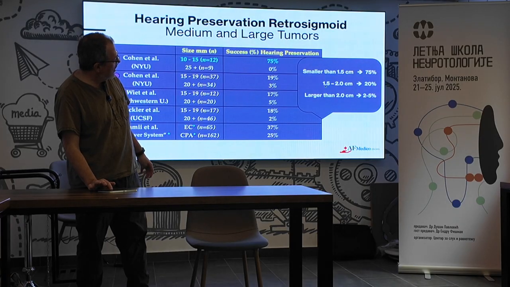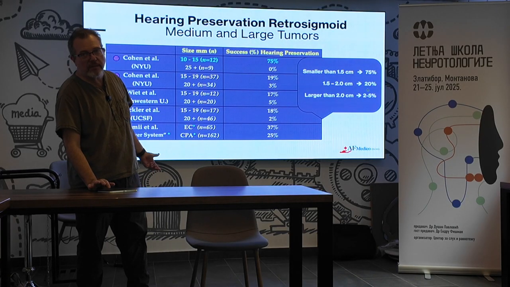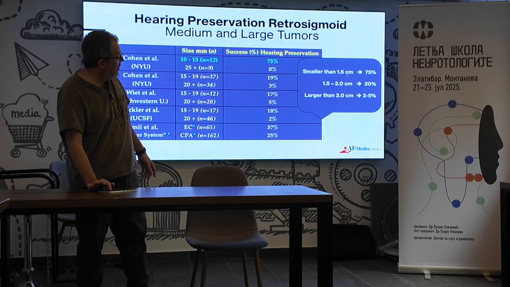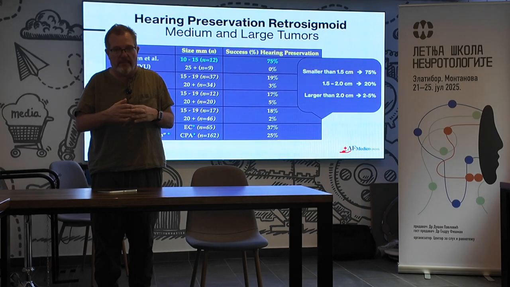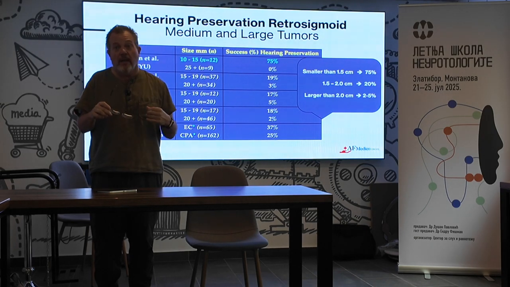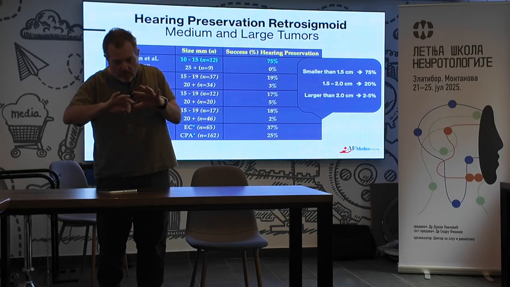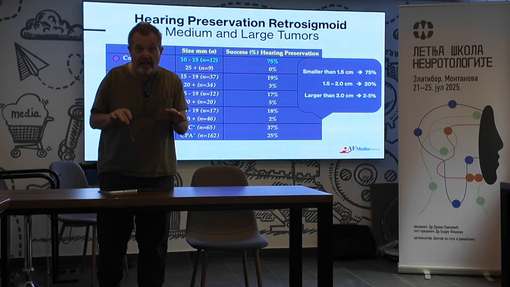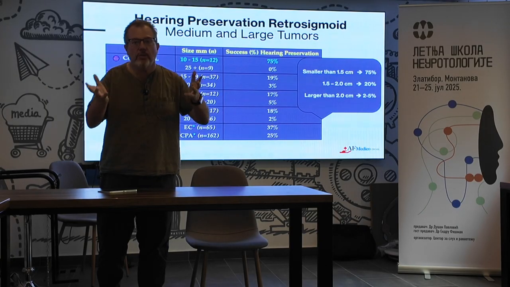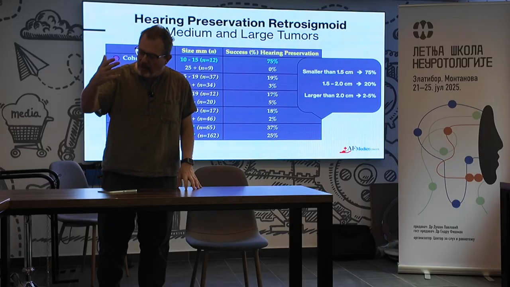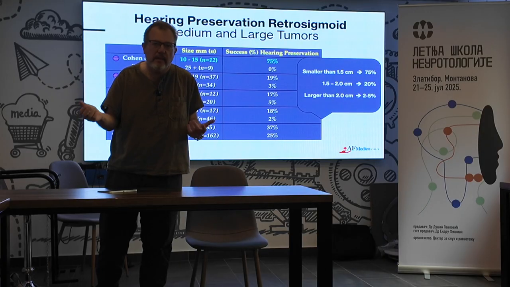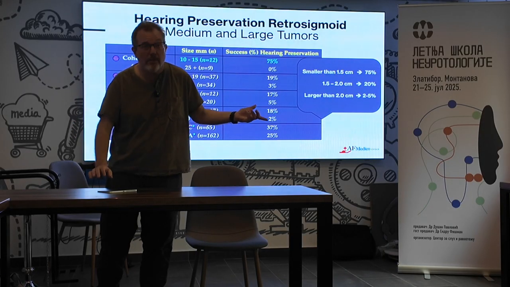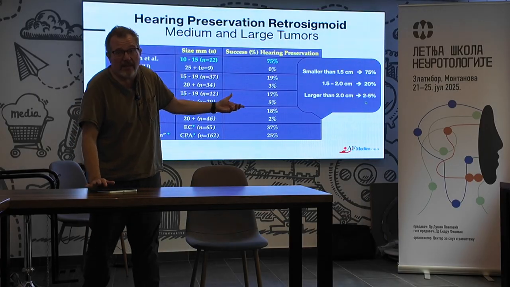Here, if we look at 1.5 to 2, it's about 20%. So 80% you won't be successful when you get over 1.5. If it's bigger than 2 centimeters, you're at single-digit percent. So there are many patients that will be offered, by myself and by many trained neurotologists, translabyrinthine, the safest way, no manipulating the brain, but we're going to sacrifice the hearing at the beginning. And they may be told commonly by a neurosurgeon, don't let those crazy guys operate on you. We're going to do everything to possibly try and save your hearing, even if it's a small chance. Well, what's the real chance? The real chance is less than 5%.